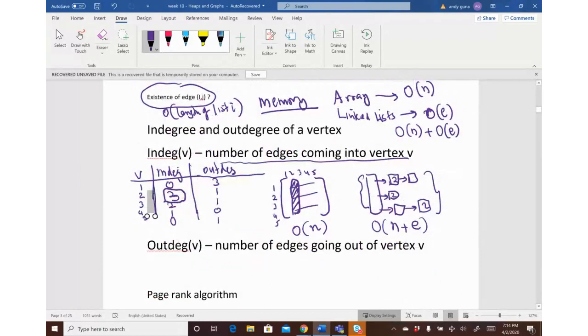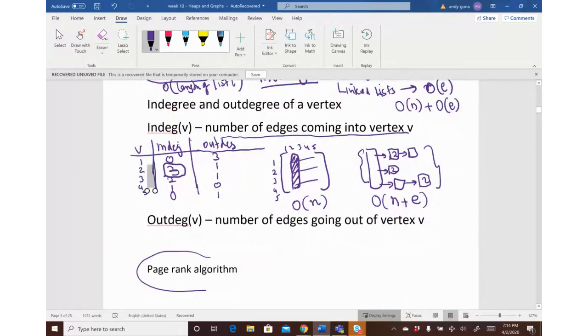Okay. So Google's original PageRank algorithm, which gives us great results, although it has obviously changed quite a bit from the original idea, is based on the idea of in-degree. It was the number of links coming into a page. Google was able to scan all the pages and build the graph, because you can go to a page and grab all the links, and then you can build this graph. Once you grab all the links, you get the list, and then you can figure out exactly the in-degree of a web page.